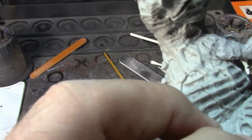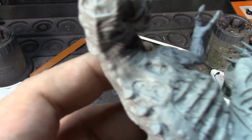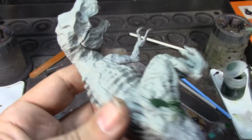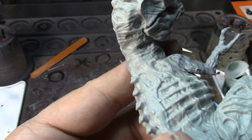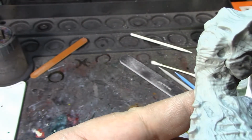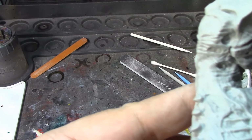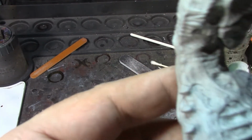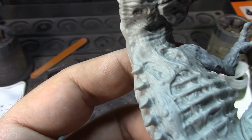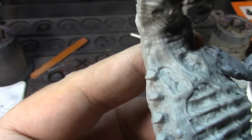And you don't have to be really excellent at sculpting for this, because what you're going to do is take an old brush, wet it a little bit, and then you're just going to basically paint it over that green stuff. And you're just going to use that wet brush to not only push the excess wet stuff further down into the crevice where you need it, but you can also blend all that gunk in with the parts around it.